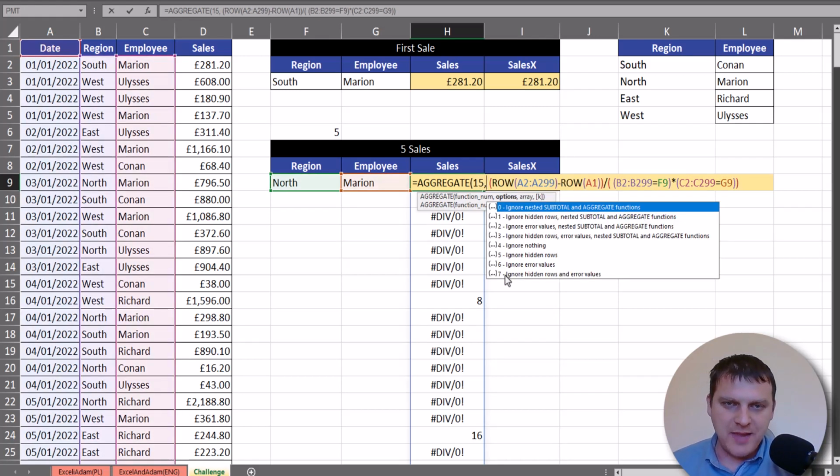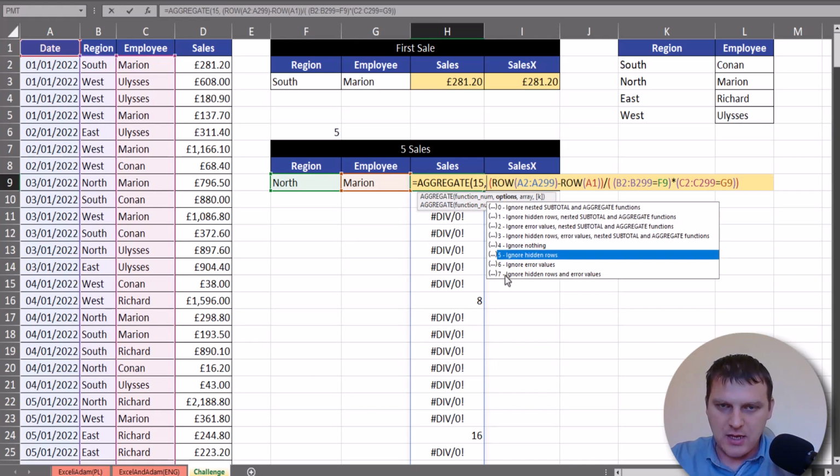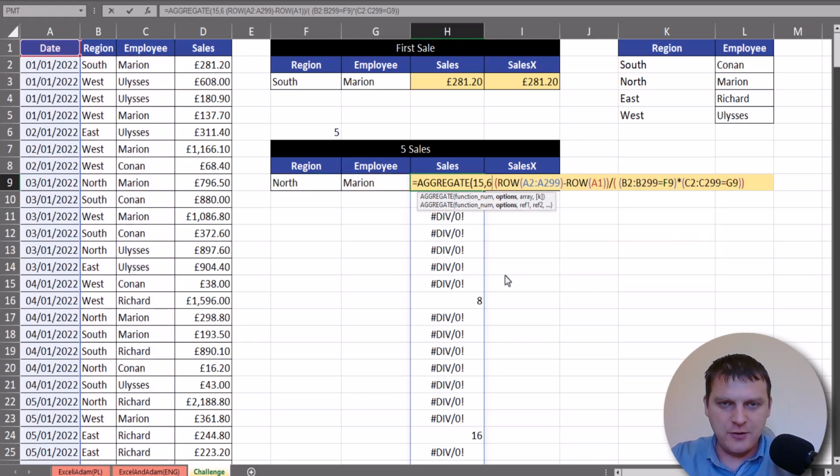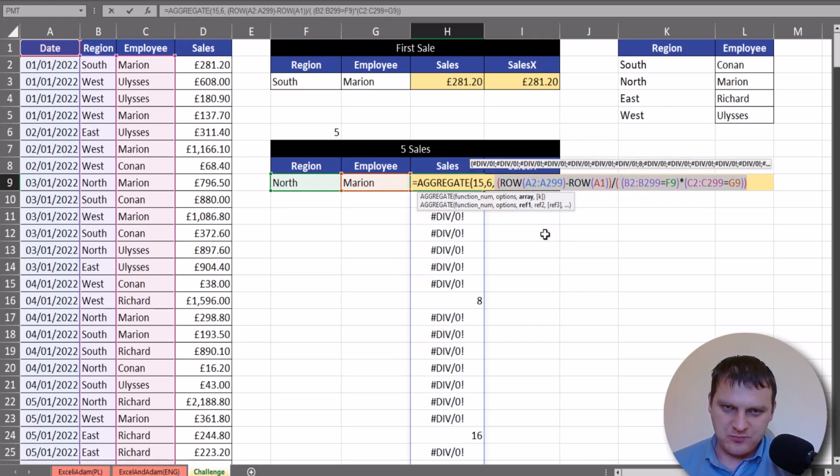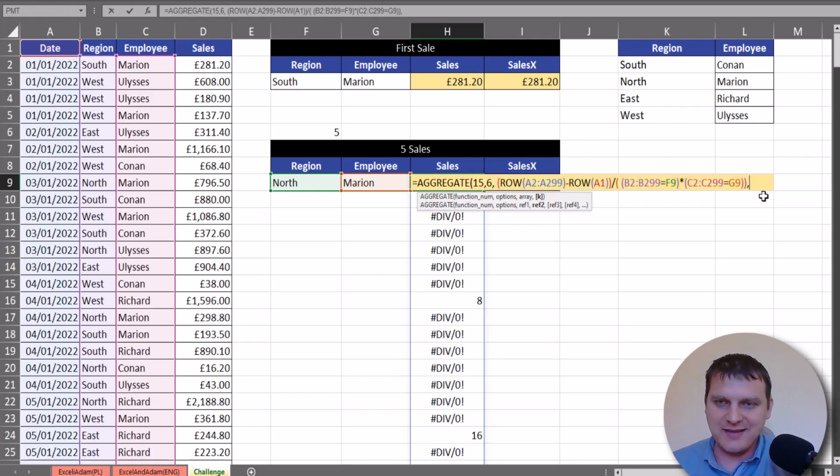And now I can add ignore error values in options. So we will ignore divide by 0 errors, and we're just finding the row with our previous calculation, and I just have to add the k argument, so it's the F6 cell.